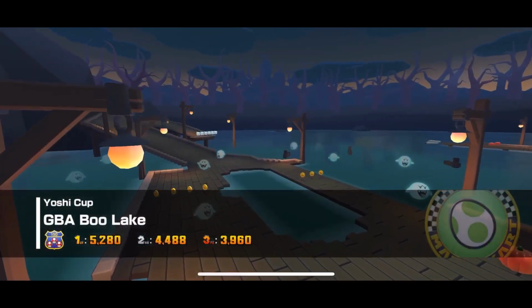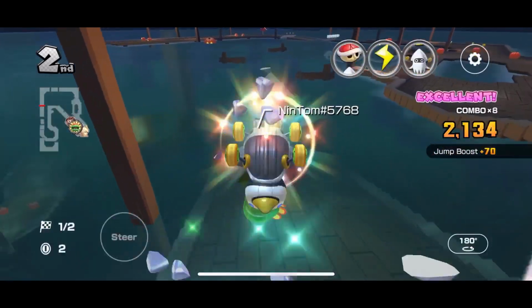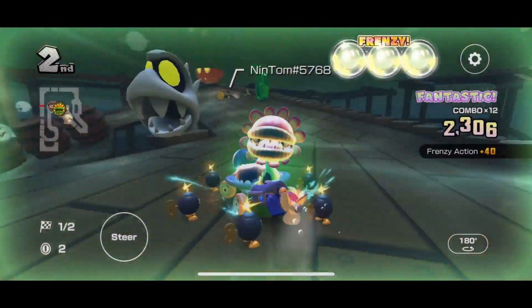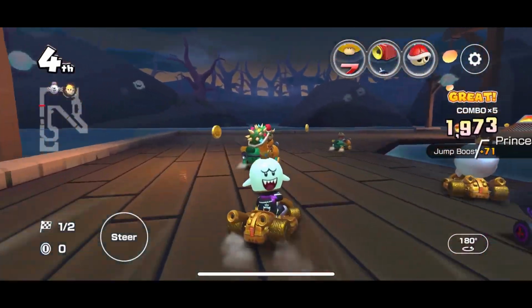Much like our next course! For a while, I held the belief that Boo Lake has received one of the best changes that a GBA course could have had in Tour, but why? Well, for one, it actually added a lake that Super Circuit surprisingly lacked.